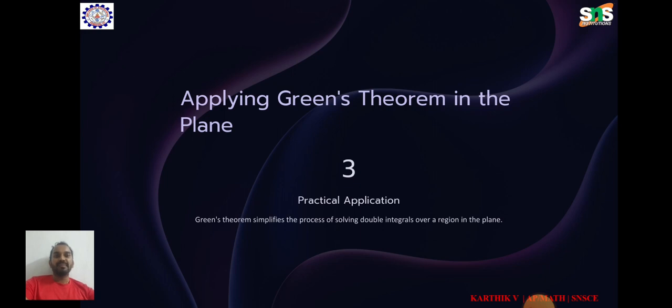Identify and parameterize a simple closed curve C that encloses the region of interest. This curve can be given explicitly, parametrically or implicitly depending on the problem. Compute the line integral, the integral of P dx plus Q dy, of the vector field F around the closed curve C. This involves integrating the components P and Q of F along the curve.